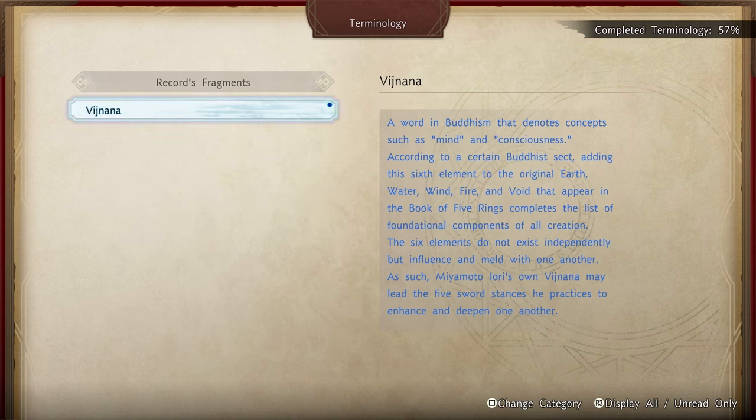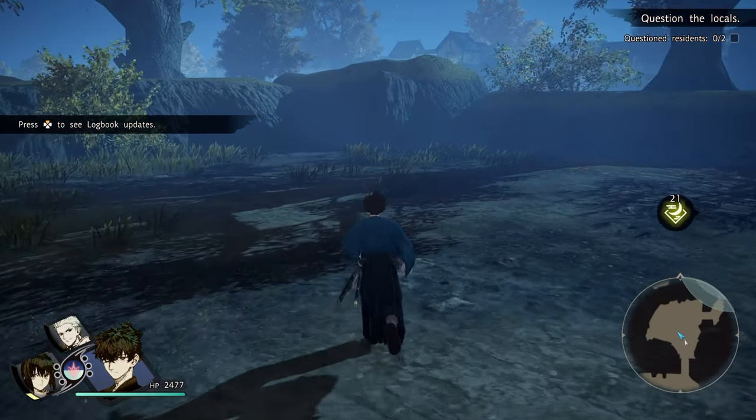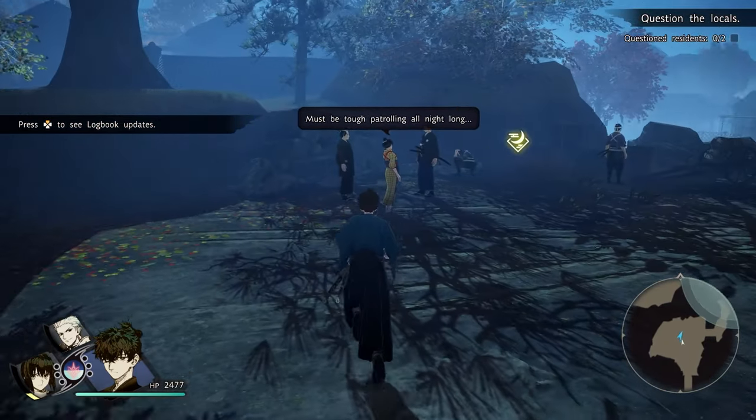Vijnana. A word in Buddhism that denotes concepts such as mind and consciousness. According to a certain Buddhist sect, adding the 6 elements to the original earth, water, wind, fire, and void that appear completes the 6 foundations. The 6 elements do not exist independently but influence one another. As such, Mimoto Yori's own Vijnana may lead the 5 sword stances to deepen one another. That's neat. There's like some real historical stuff in there.